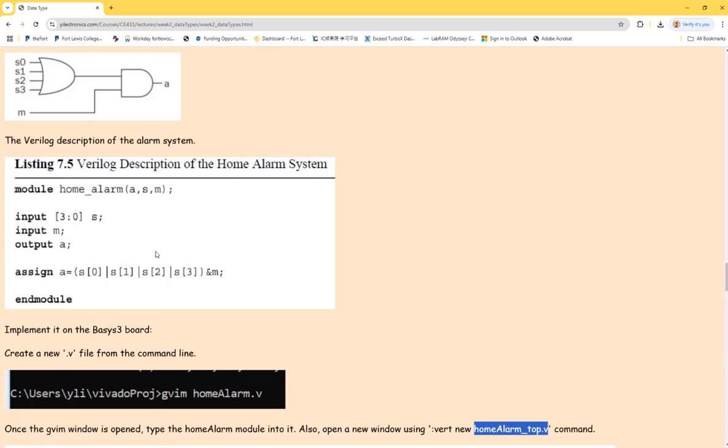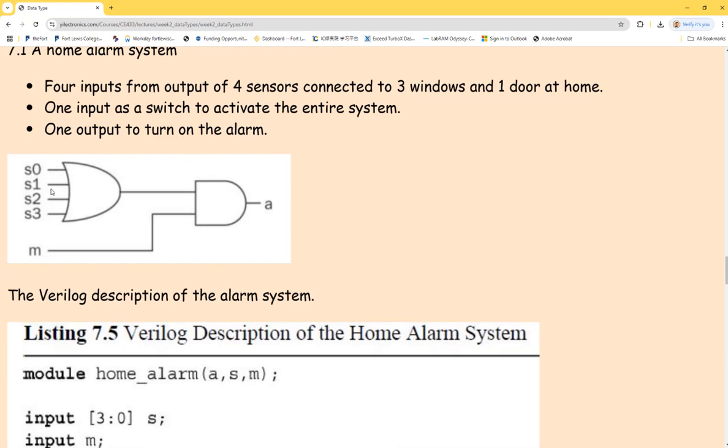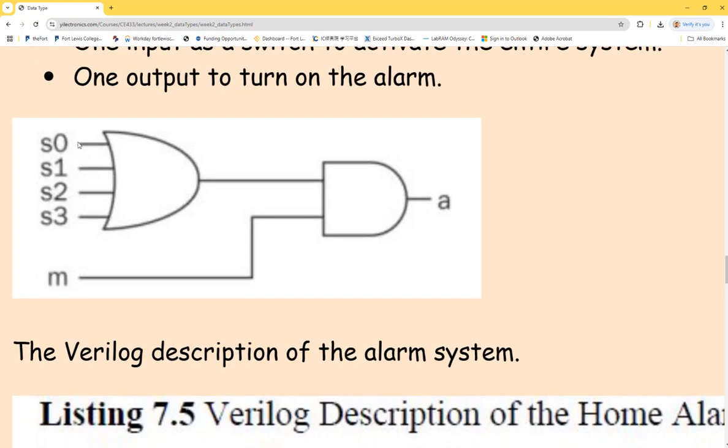But let's just look at the circuit first. It's really simple. So, circuit home alarm. It's assuming that every signal line is connected to an alarm. For example, this is attached to window 1, window 2, door 1, door 2. Either one has a signal got triggered, it's sending a 1 to this signal line. It's the OR gate. Whenever there's a 1, it's going to output a 1. So it doesn't matter which one got turned on. As long as at least one signal line has a 1 as an input, the output of the OR gate becomes a 1.